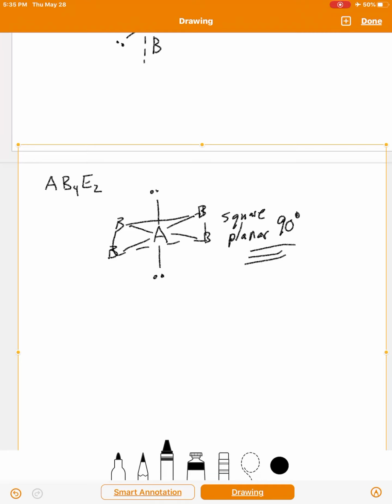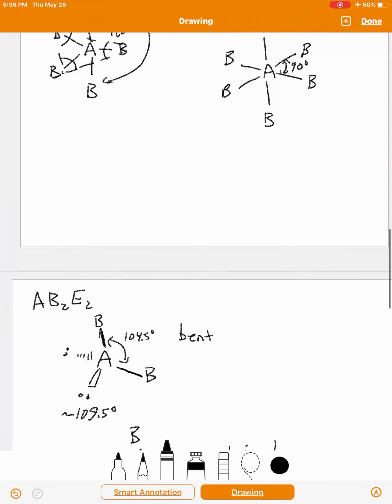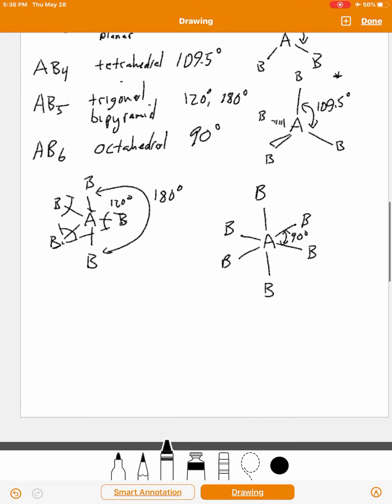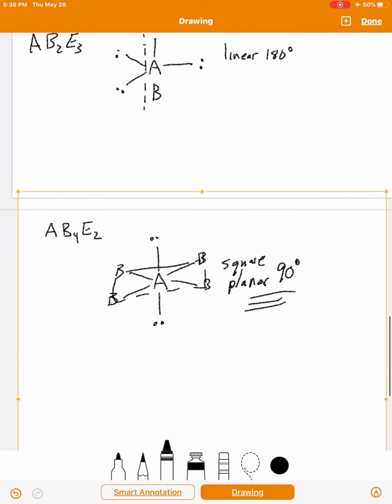Okay? So there's a bunch of these. I mean, it's not that many, really, when you think about it. If you're thinking about all the small molecules, the number we're talking about is really around 11 different shapes. The most common ones are these first 5 up here, AB2 all the way through AB6, or AX2 all the way through AX6. And then here's a few more. There's the bent, the trigonal pyramidal, and the linear, and the square planar.